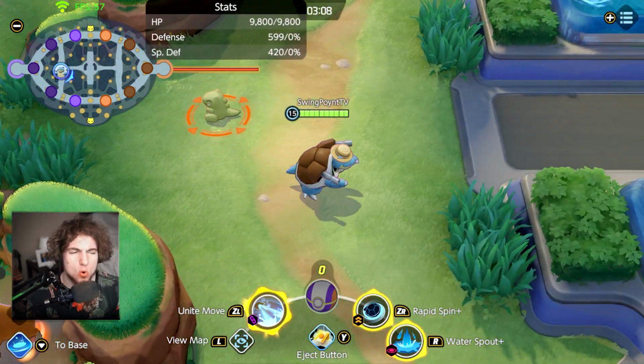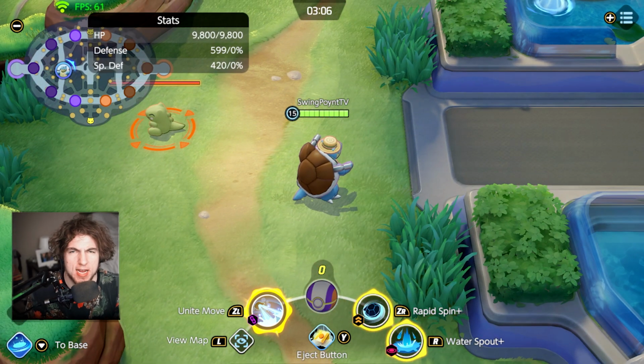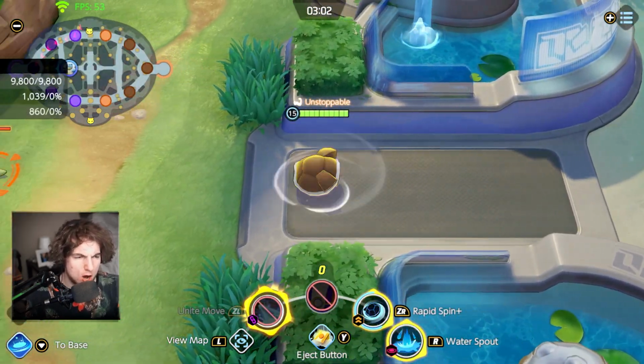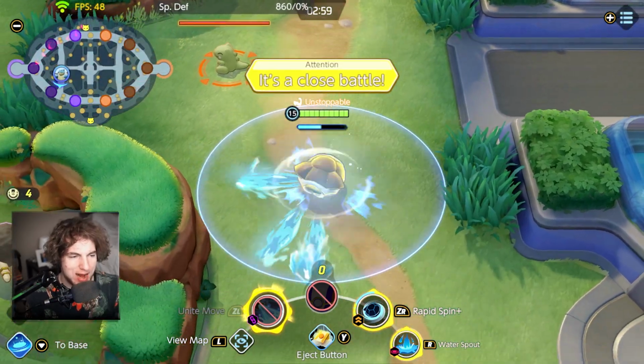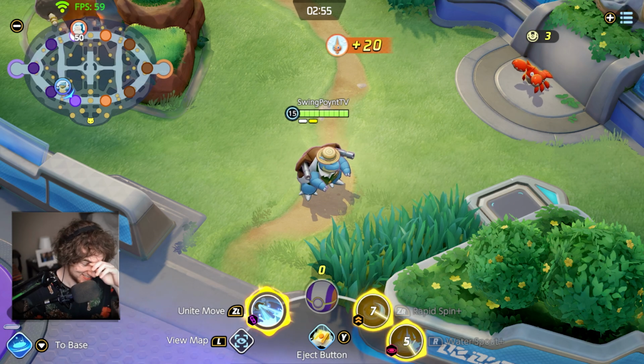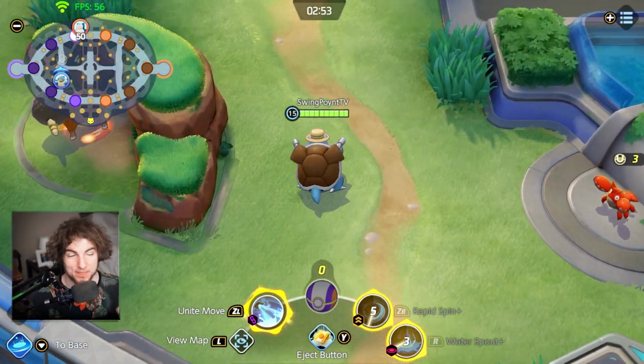And just in case you weren't convinced that's a lot of damage, here's Rapid Spin. Now, when you Water Spout, you might think you're probably going to slow down, right? Nope, you go faster! He's disgusting. He's a monster.